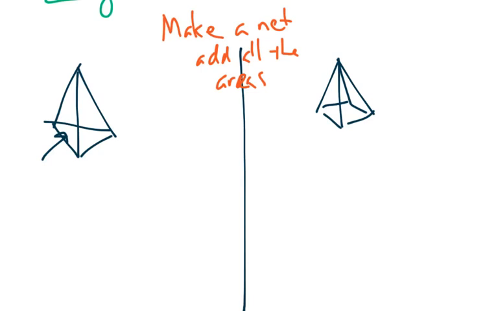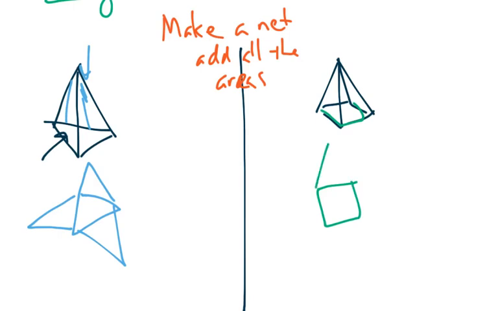So let's crack open this guy here first on the left. When we do that, we're going to have 1, 2, and then back there, a third triangle. 1, 2, oops, my drawing's a little bit off here. 3. Then down here, we have that fourth triangle, which represents the base. At this point, all we would need to do is add them all up. Similarly, we would do the same thing for this one. This will be a little bit easier to draw because it's got a square base, so we'll get our net to look like that. And then again, we have to calculate the areas of all the shapes and add them all up.